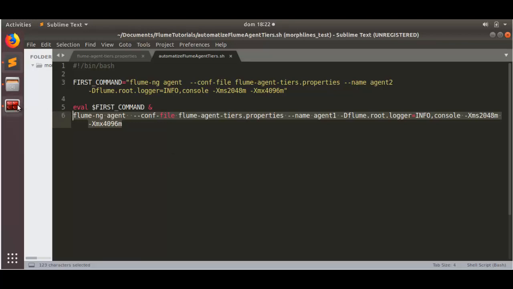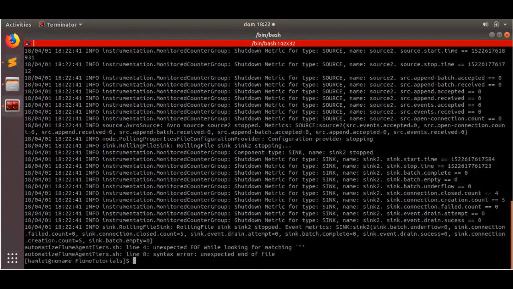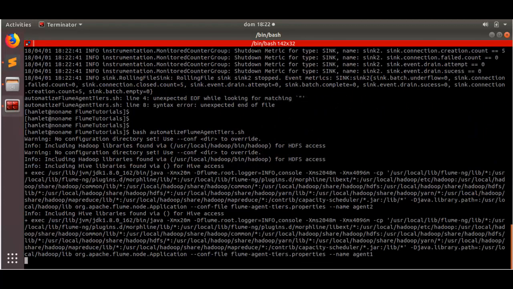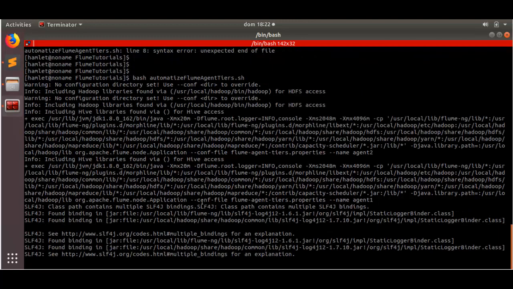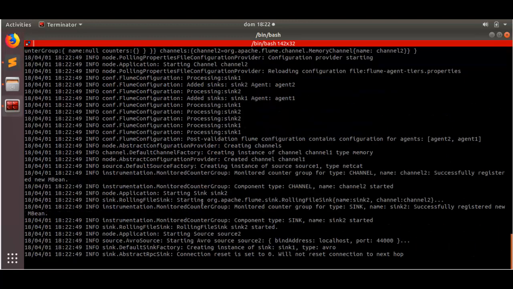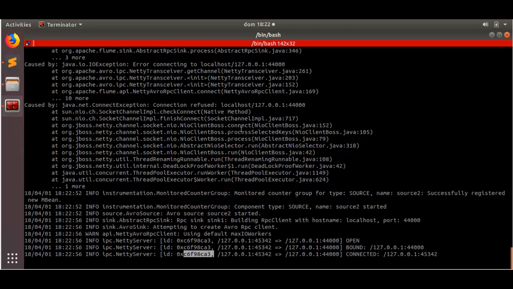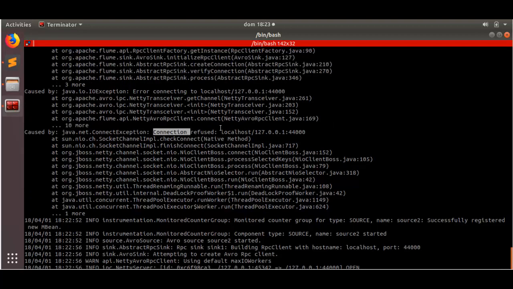If I run this again, now agent 2 will run and agent 1 will run too, but with errors again. Although our source starts, agent 1 could not connect to the agent 2 source.